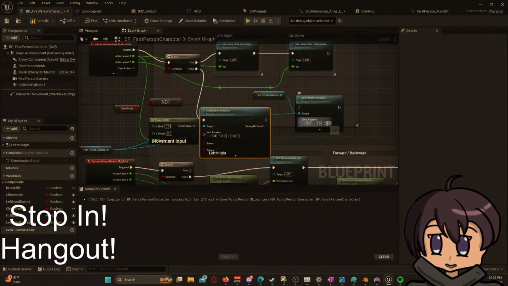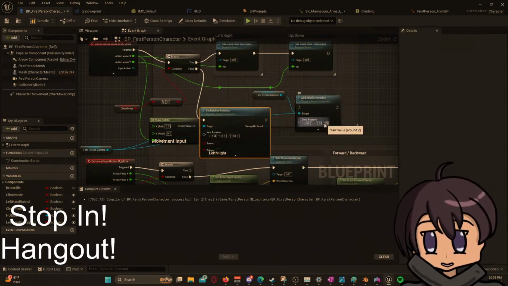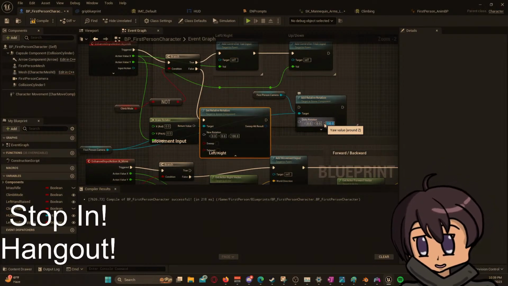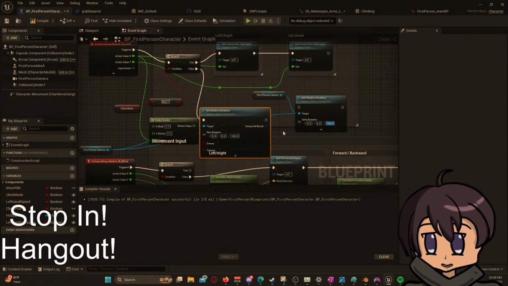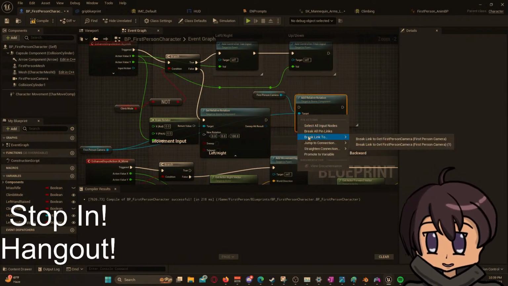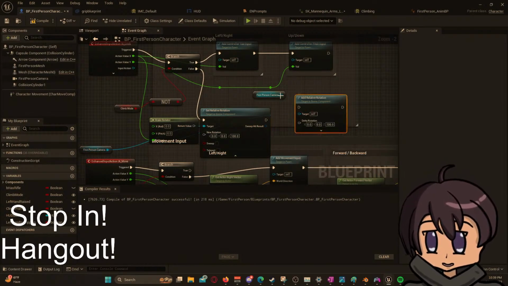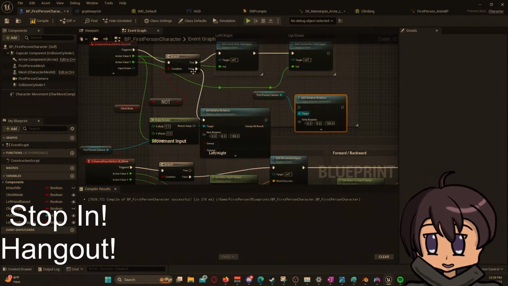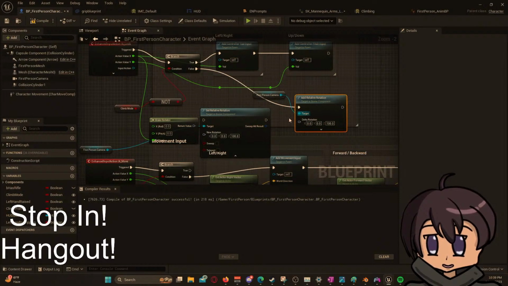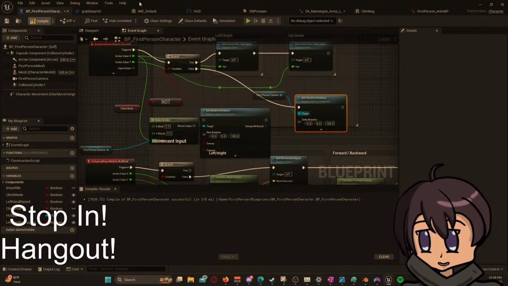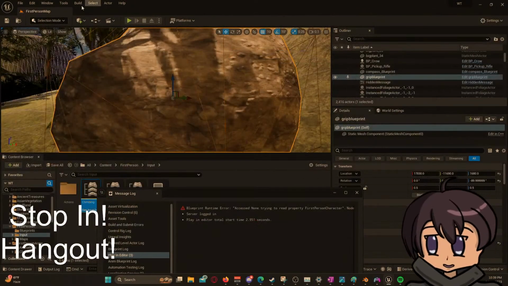Delta rotation 100. How does this work? I mean, I already did this, but how would this work? I'm curious now.